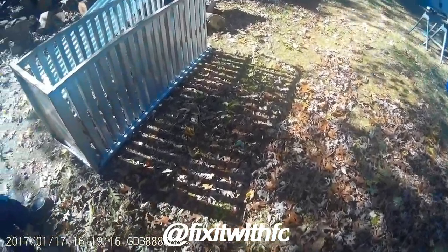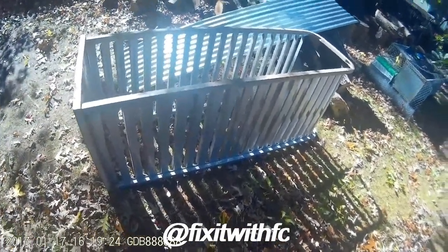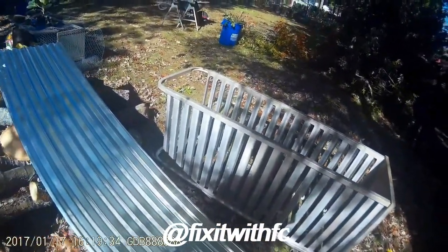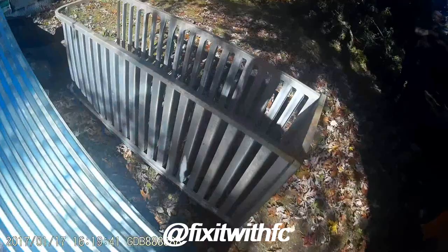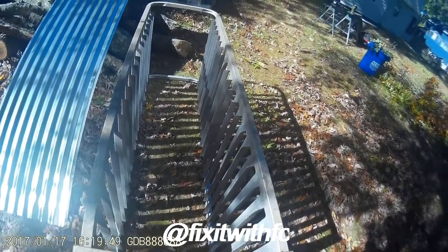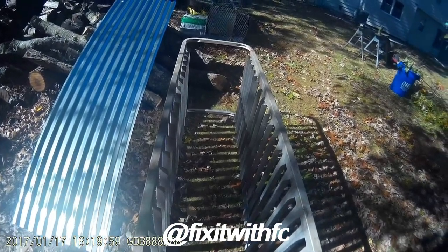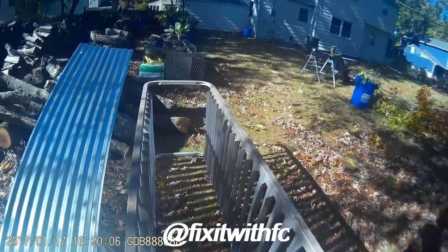We just laid this rack down and what we're going to do is put this tin roofing up to both sides. We'll trace it out with a sharpie and then cut it with shears. As you can see, this is perfectly suited for ventilation, and both sides and the roof will be done in this tin. We'll just stick it next to the shed, which is probably 40 to 50 feet from the house, to make everything safe.